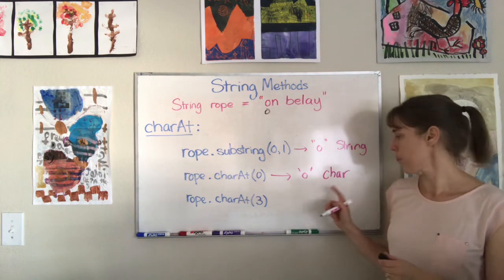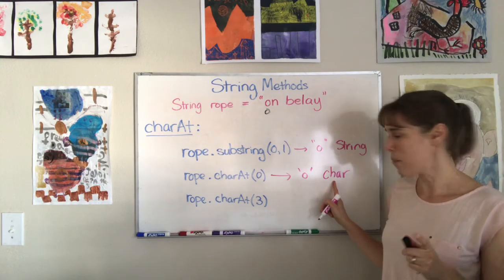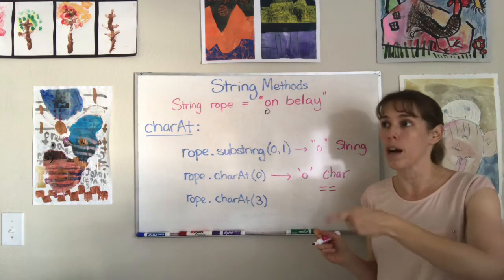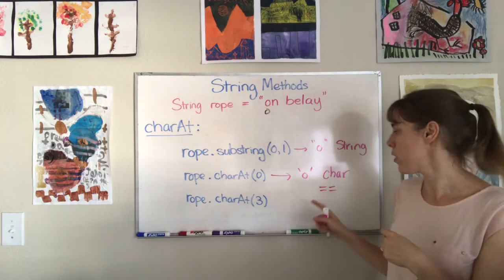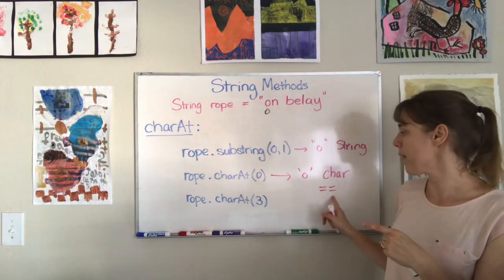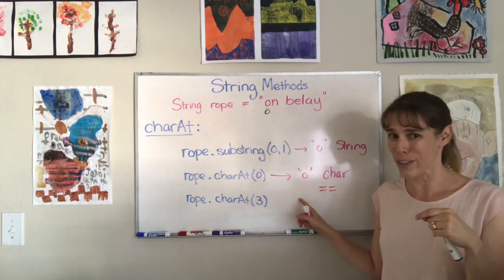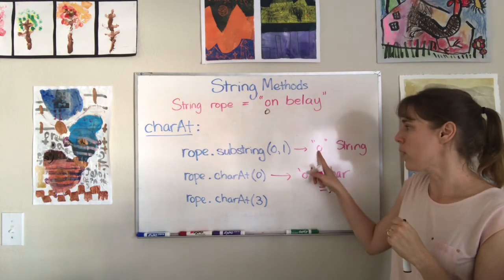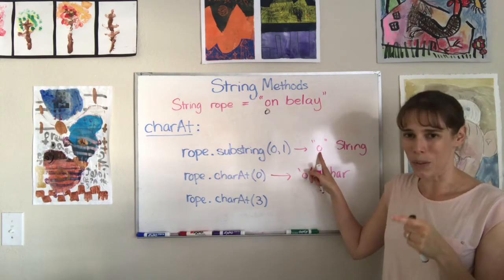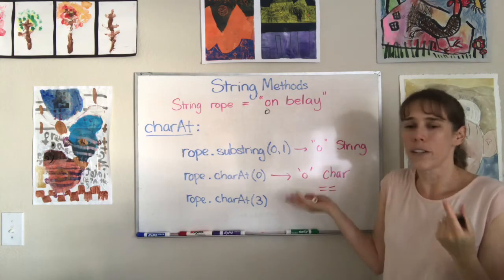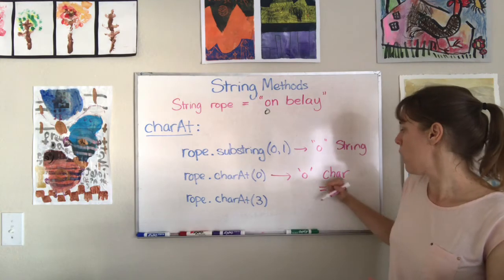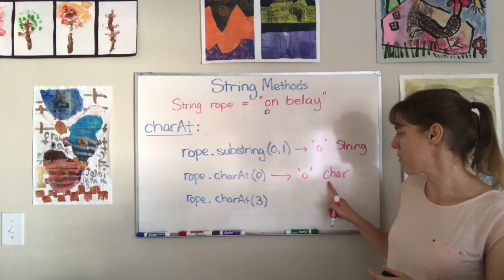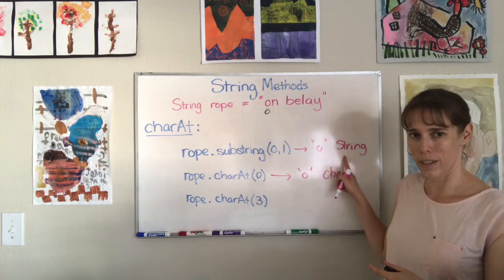Why is this important? Chars are primitives, and primitives can be compared with double equals. So if you want to see if what comes back is an O, you could write this and compare it to the letter O character with a double equals and say, hey, was it an O? With this one, you'll have to take this and use dot equals to see if it was an O. So it's just how you're going to use it afterwards. All right, single quotation marks, single apostrophes for char, doubles for strings.